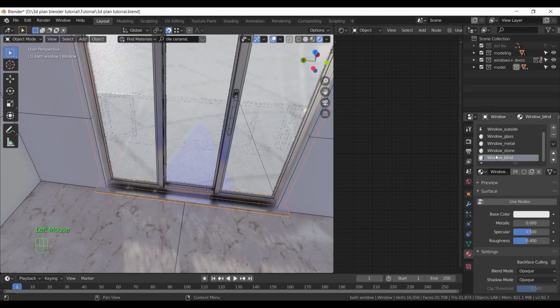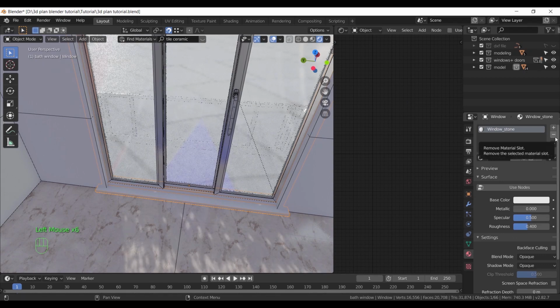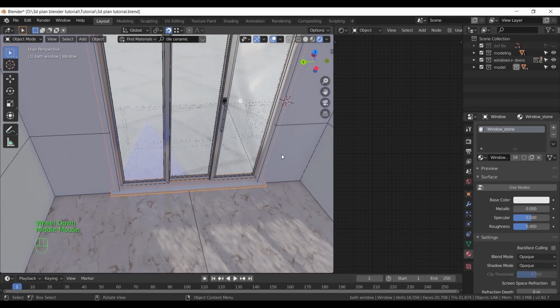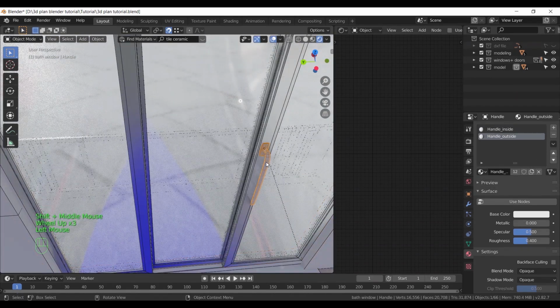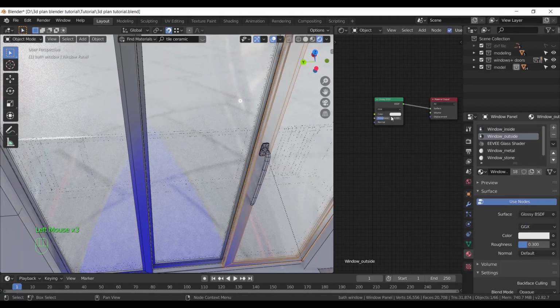This bottom part will stay white for now, so delete the materials in it and leave just the stone. The handle will take the same glossy node, and make sure to fix the bottom part materials in the remaining windows.